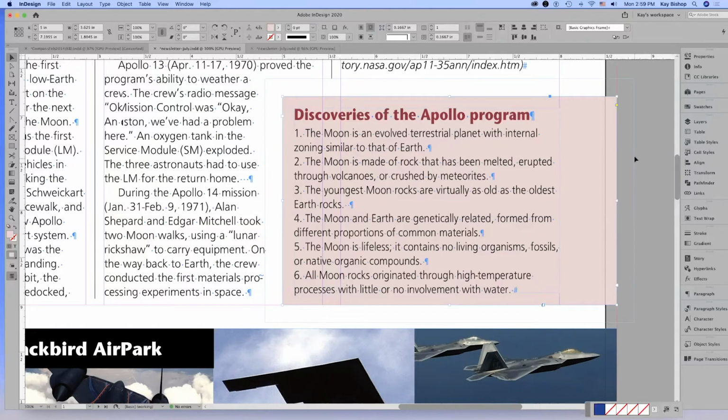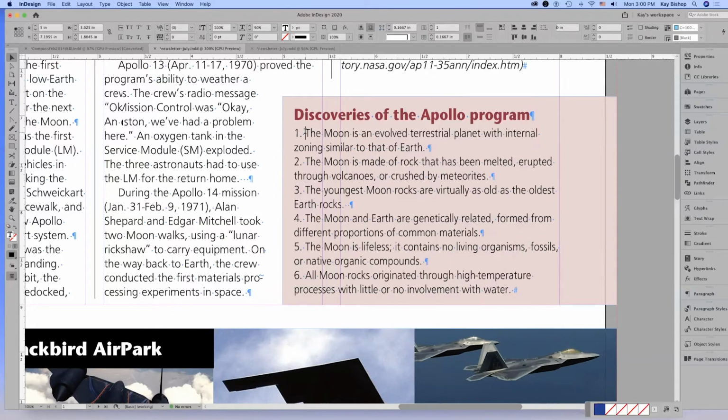All right, next, page 190. With this sidebar frame still selected, we've already added the text wrap, so I just went ahead and did that. So we're going to move on to the next page, page 191, and I'm going to switch to my type tool. If you double click in the frame, it'll switch automatically to the type tool. So you see where that cursor is.